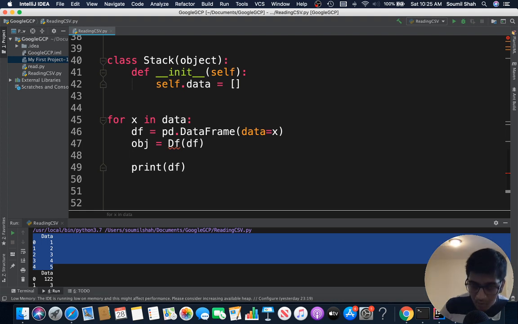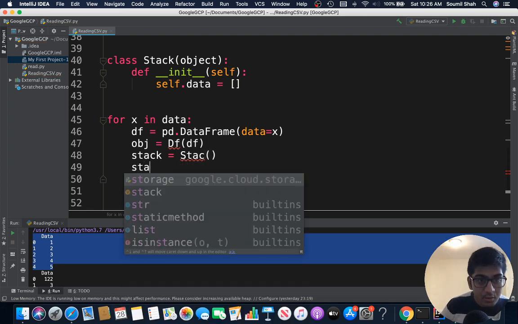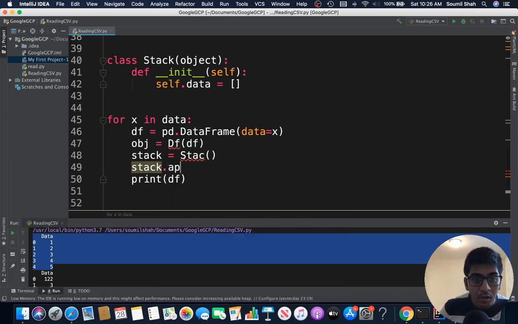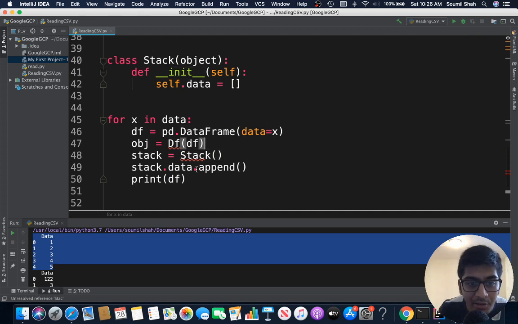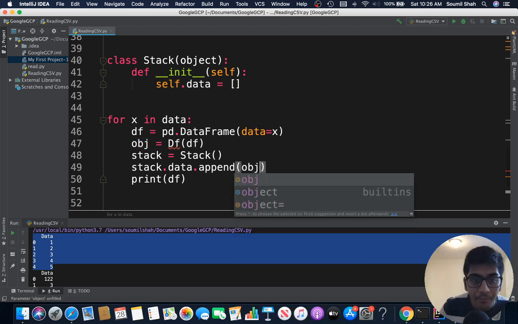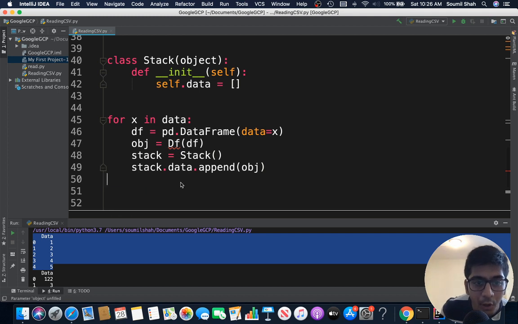So stack.data.append, and now I'll append this object, that is obj, into the stack. Let me correct the spelling mistake right here and clear that off.